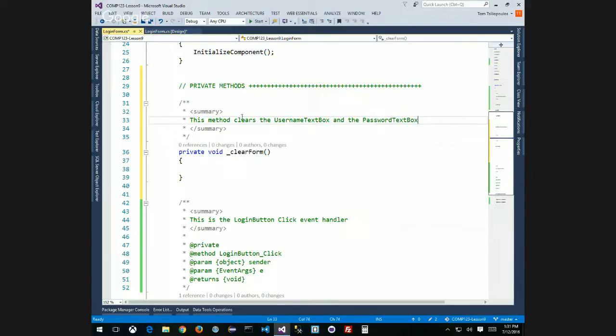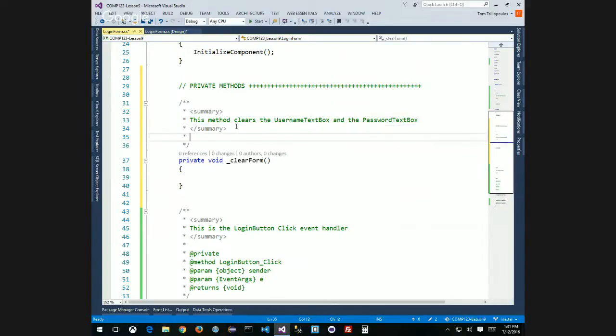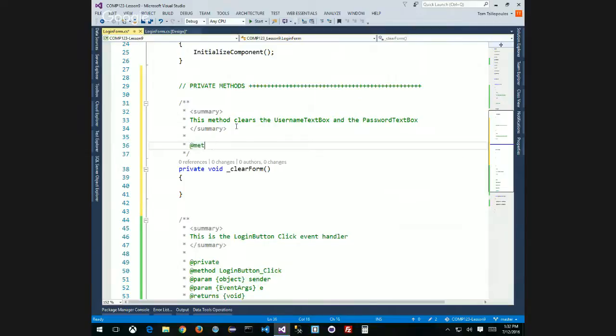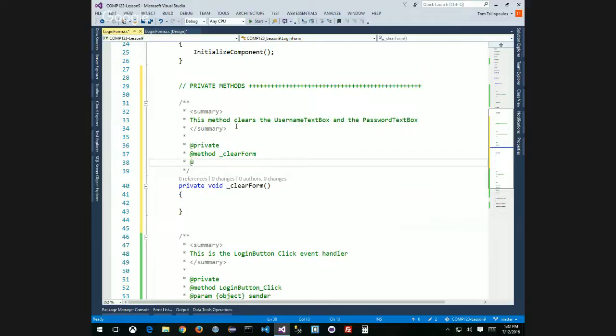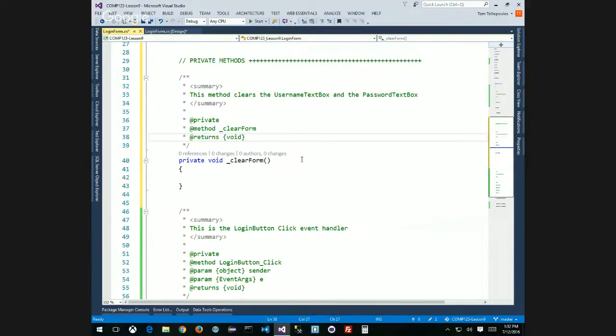All right, that's what it does. So now let's talk about what it is. Let's identify it: at private, at method, and it's going to be called underscore clear form, using the conventions we were using in the past, and then at returns void. Oops. There we go. Identify what it does, and we'll save.